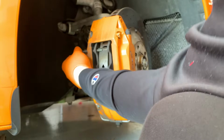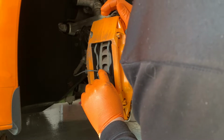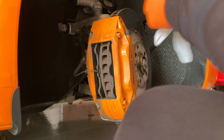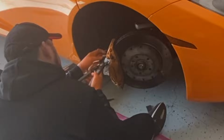All right, so we're just going to slide this pin out, and just be careful because this definitely pops out. All right, so that's a retaining clip and it sits in this orientation, so we just got to remember that when we're done. We're going to be careful with this because we don't want to break this sensor, and from there we're going to just clean this all up, and we can actually compress this with pliers. I'm going to use just the glove in order to protect the finish here.